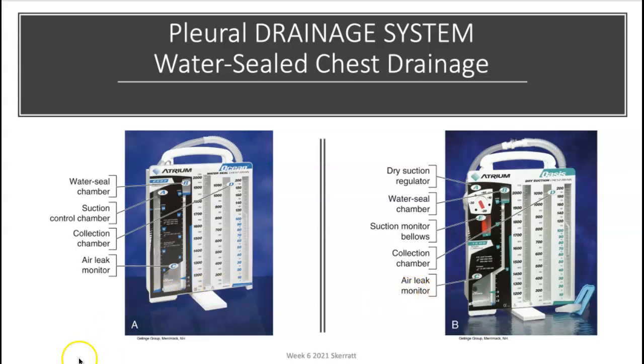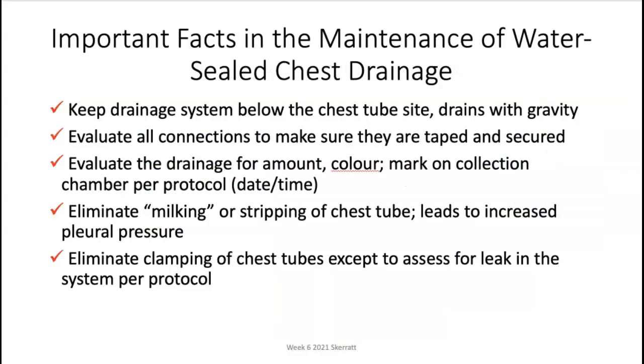So those are the two different manufacturers, but typically they have the same chambers. In some important facts, you'll always keep the drainage system below the chest tube site, and it can drain with gravity or be connected to suction. You always evaluate all connections to make sure they are taped and secured.